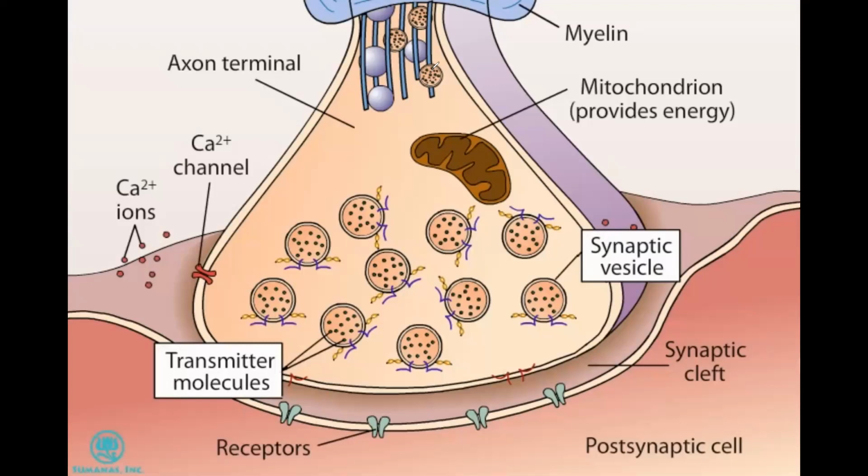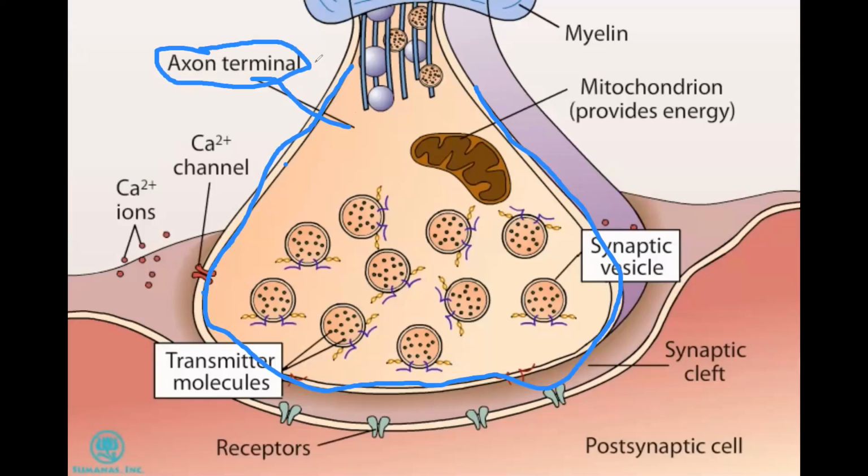So one thing is with synaptic transmission, I earlier said we have two neurons. These two neurons are communicating. Per this diagram, the first membrane, the blue one that I'm drawing, is what is referred to as the presynaptic membrane, or sometimes we call it the axon terminal. Then this membrane here is the second membrane, the second neuron, and we call it the postsynaptic membrane.